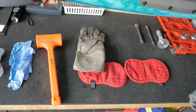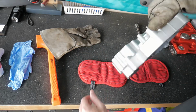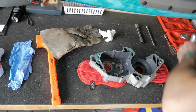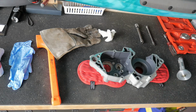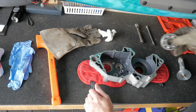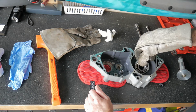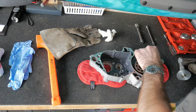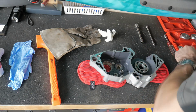That's not the case with all the bearings you'll see coming up here. I have some significant trouble with a lot of these. So I'll check back in a little bit, but follow along, see how I did these bearings. I progressively had to get a little bit more assertive and increase the temperature, decrease the temperature respectively, as different bearings and their interference fit proved to be a bit of a challenge.